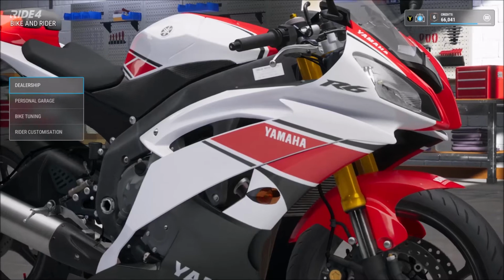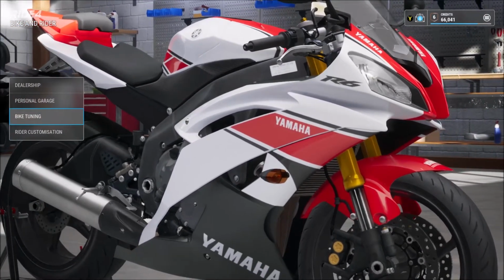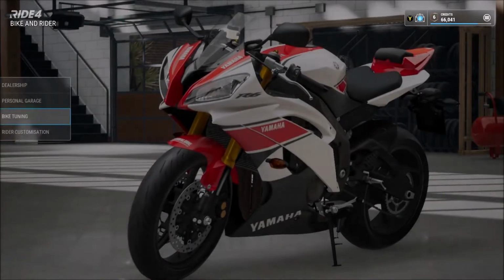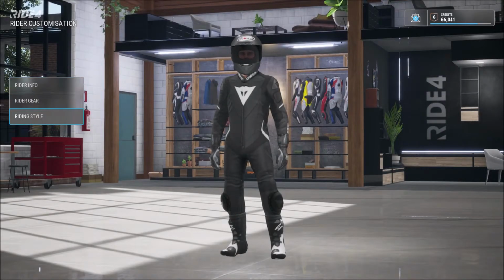Bike and rider. So we've got dealership, so we've looked in there already, so you can go and buy new bikes. Personal garage, bike tuning, so you can go and mess around with your bike, so on. Let's back out of that quickly. Rider customization, so your info, your gear and your style.